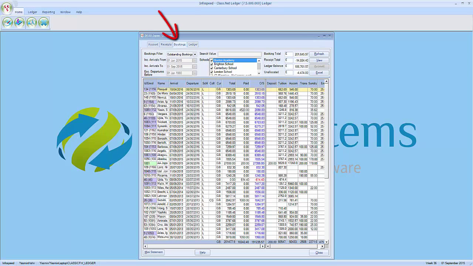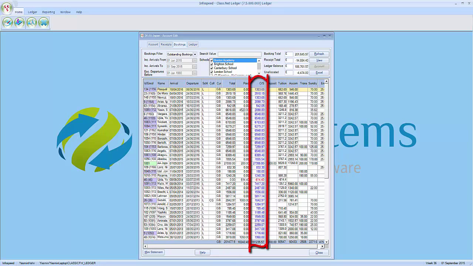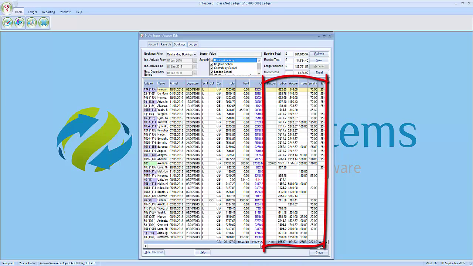On the Bookings tab, you can see all students together with their arrival and departure dates, the school that they're attending, which is great for multi-location centres, the currency, please bear in mind that class is fully multi-currency, the total debt of the student, what has already been paid, what remains outstanding, and that outstanding debt split across the various category types.